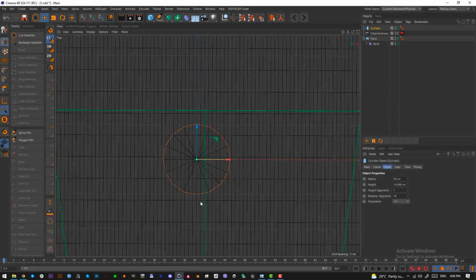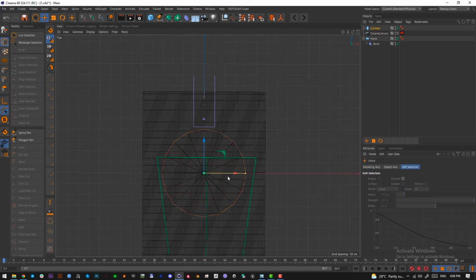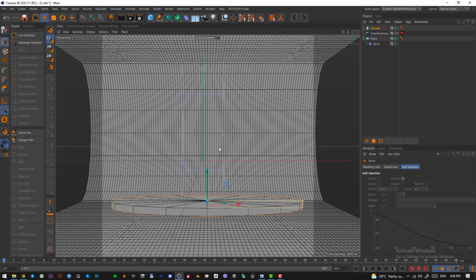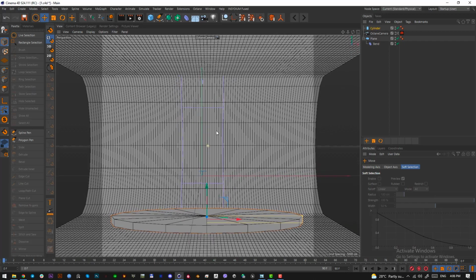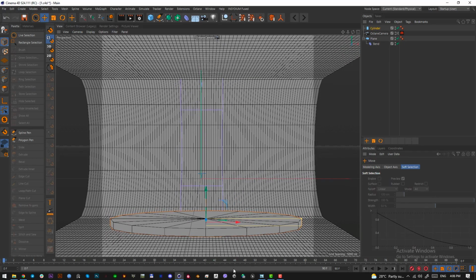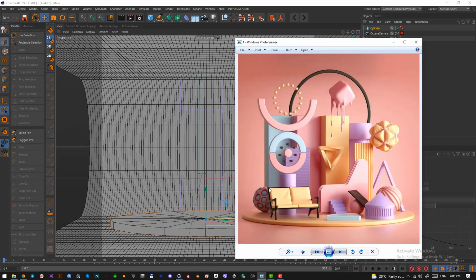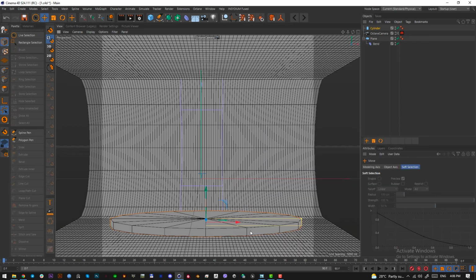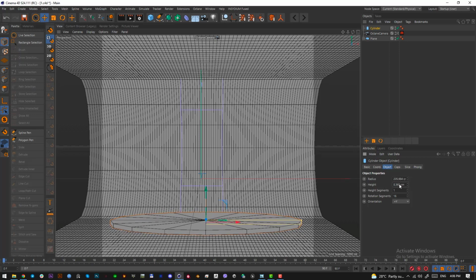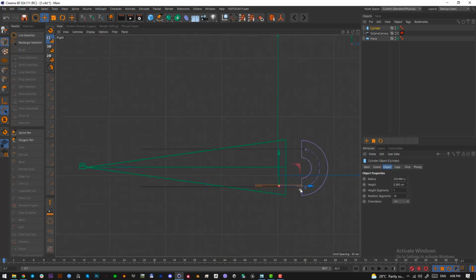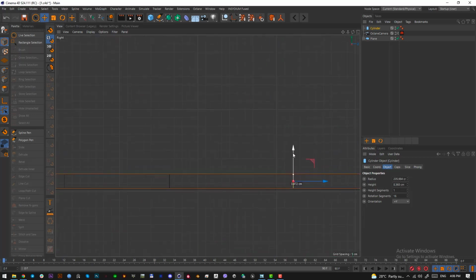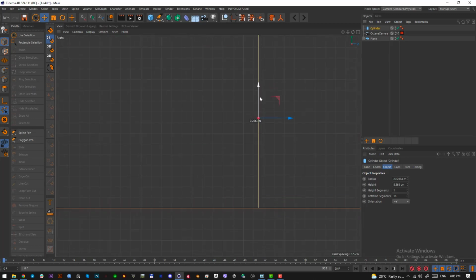Okay, we want to jump into the top view and increase the size of this cylinder and put it here. And now we want to press down 1 and put the cylinder here at the bottom. This is what we have basically. Now let's add some segments to our cylinder. We want to reduce the height. So this is the proper height. I jump to the right view and align it somewhere here so that it looks like it's not floating.